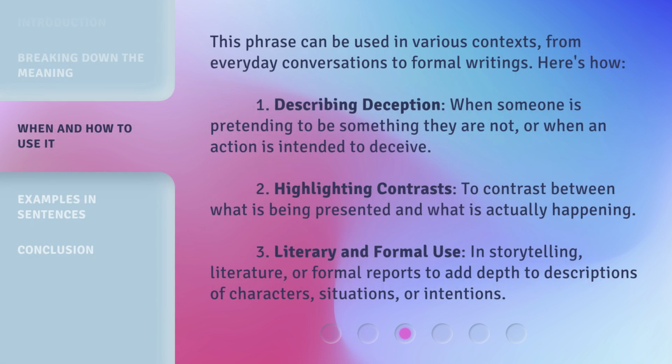This phrase can be used in various contexts, from everyday conversations to formal writings. Here's how. 1. Describing deception. When someone is pretending to be something they are not, or when an action is intended to deceive. 2. Highlighting contrasts. To contrast between what is being presented and what is actually happening. 3. Literary and formal use. In storytelling, literature, or formal reports to add depth to descriptions of characters, situations, or intentions.